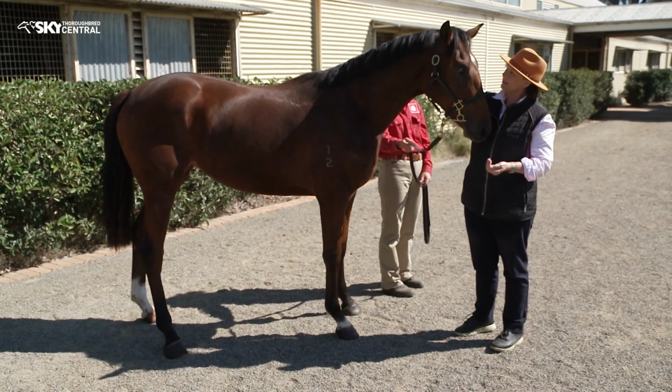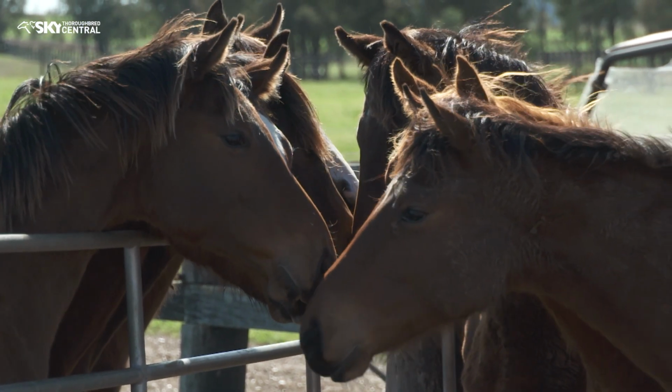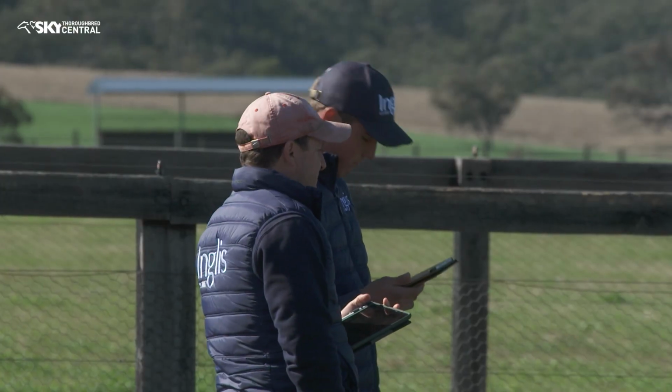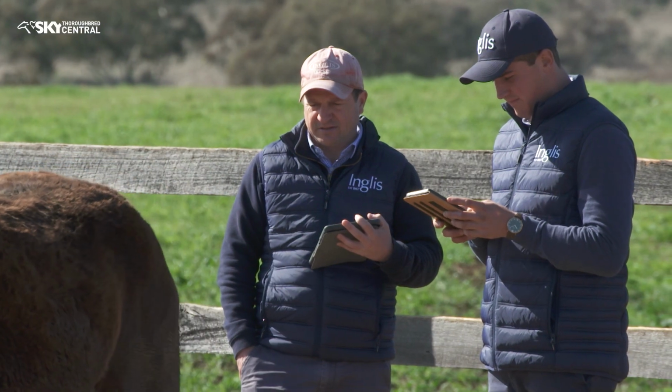They've got to fill the sales early in the year, and they will obviously try and pick the horses that suit those sales best. But as we all know, they may not be the best racehorses ultimately. You have obviously Inglis and Magic Millions. Everyone comes around and looks at these when they're weanlings, they start to look at these foals into yearlings. Tell us about that process, because they're unfurnished.